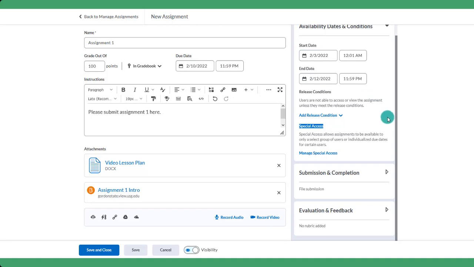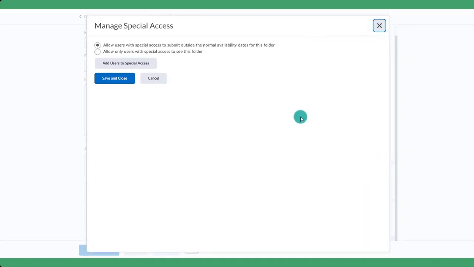The reason why is because if you have Turnitin turned on for this assignment area, which I'll show you in a minute, even if they have special access, it'll get sent through to Turnitin. If they just email it to you and you accept it that way, it won't go through Turnitin. So it's really best to go ahead and give them special access and have them come in and submit it, even if it's outside this window, so that it will go through Turnitin. So if we want to do that special access, we'll choose Manage Special Access.